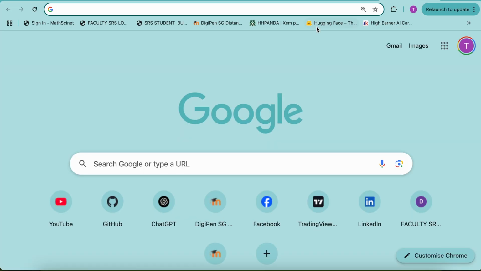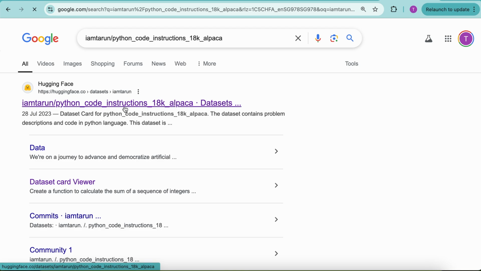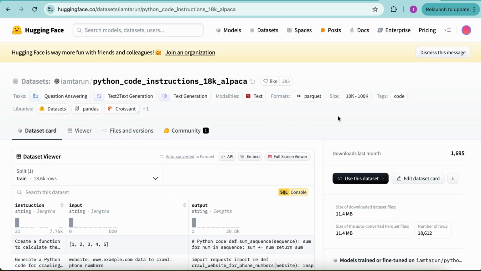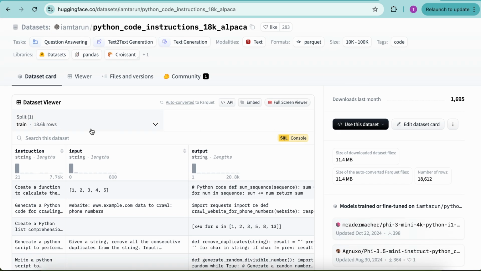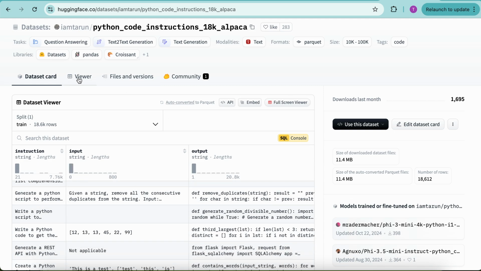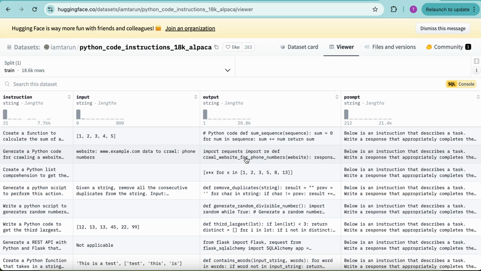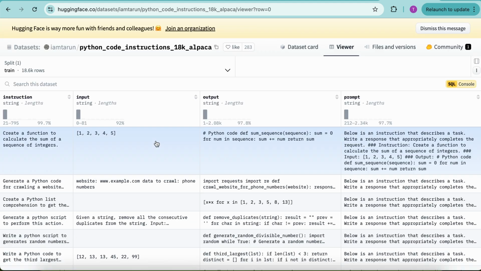The data that we are using is a Python code instruction dataset. It has 18,000 Python problems together with solutions. Let's go to the viewer to see one example.